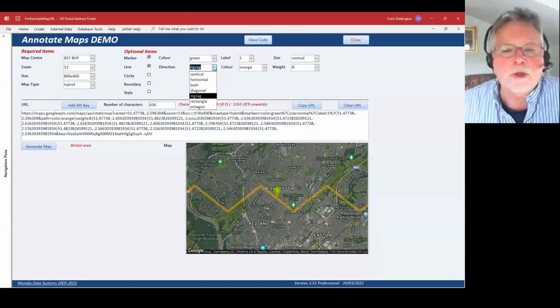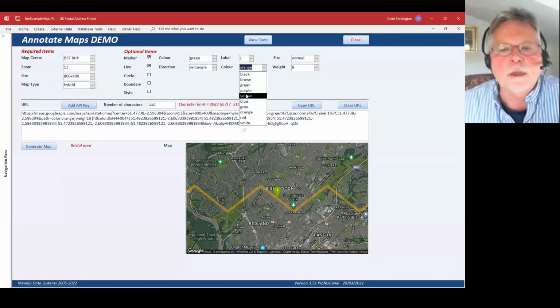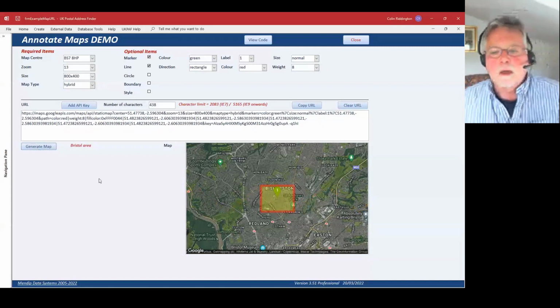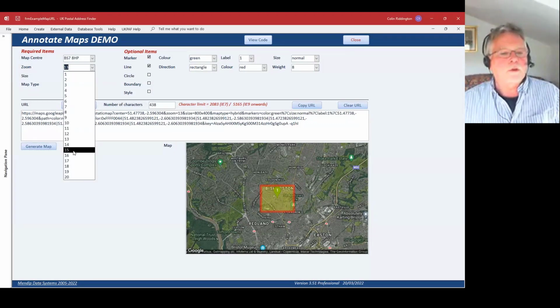It doesn't have to be just a line though, or a zigzag line or whatever. You can actually make it an enclosed shape based on a number of lines. For example, a rectangle. And the rectangle, let's go back to red for the color here. And now I've got a rectangle based on there. You can also choose the fill color. I actually have not included this in here, but you could change that to any color you want to as well.